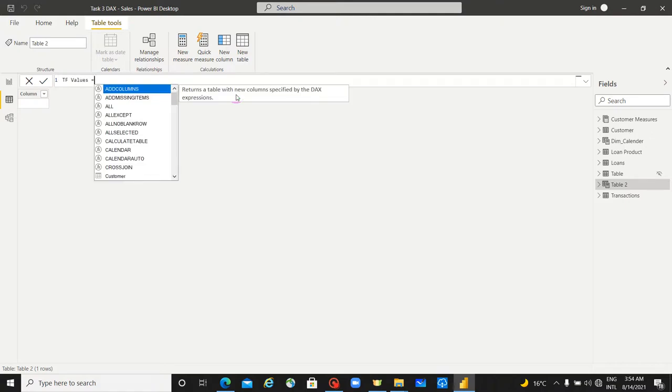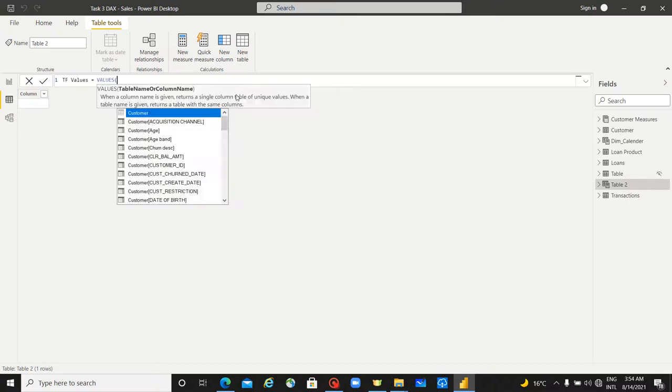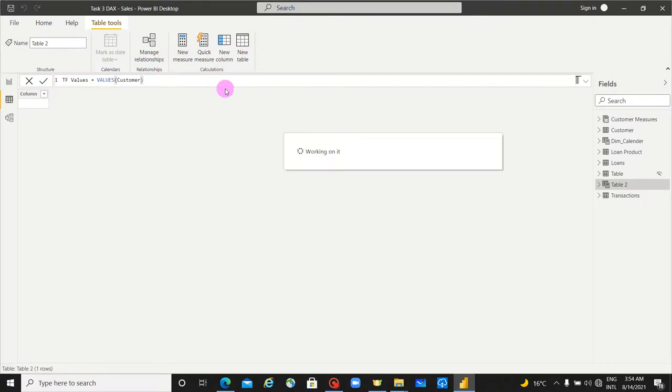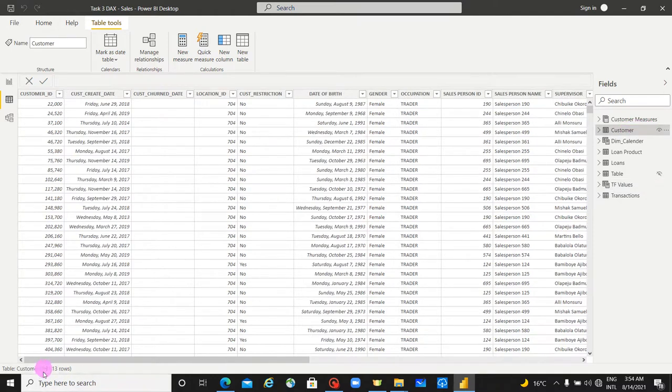That is equal to values, then my customer table. This returns all the fields in the customer table. So you can see 59,913 rows. When we go to our customer table, it's the same thing, 59,913 rows.